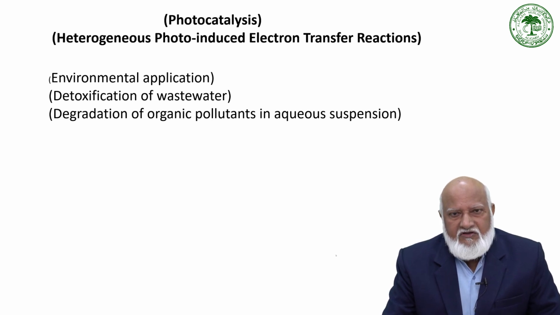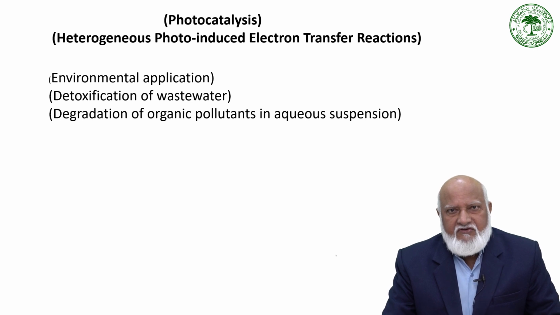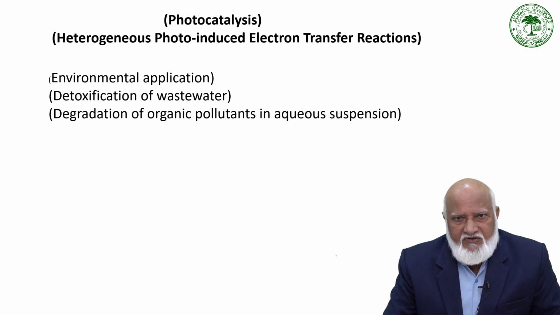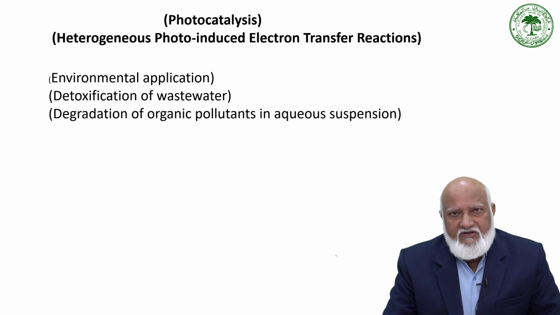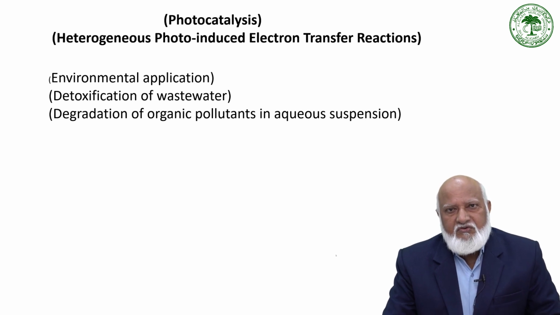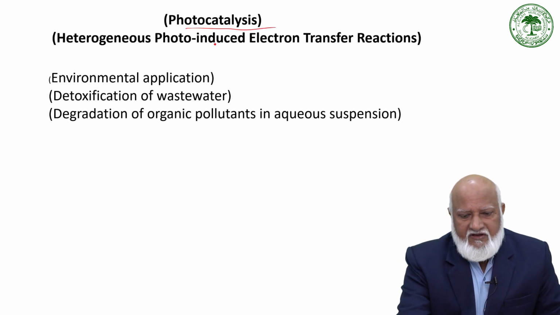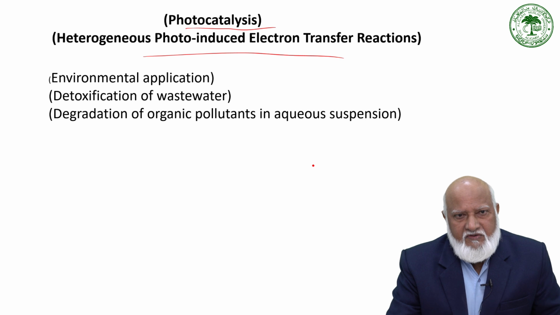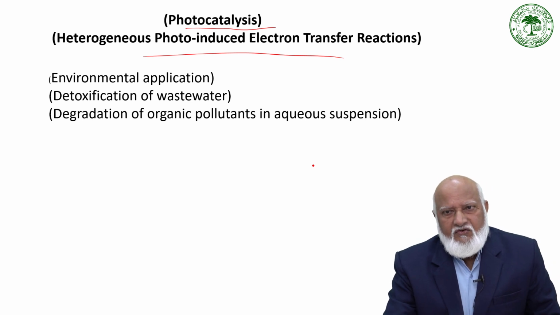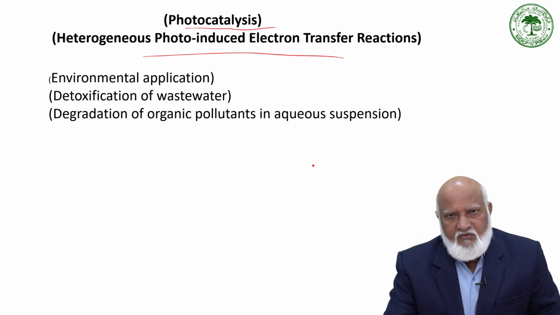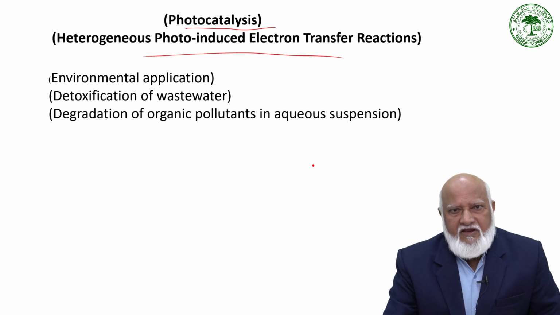Photo excitation can be brought about in two ways: one is direct photolysis, otherwise indirect photolysis. Indirect photolysis is initiated by a sensitizer, which absorbs light and transfers energy or transfers an electron. When it transfers an electron, it is called a photo-induced electron transfer reaction. These are again of two types: homogeneous photo-induced electron transfer and heterogeneous photo-induced electron transfer. We also discussed a little bit about the heterogeneous one. From now onwards, we are going to look at this in much more detail.